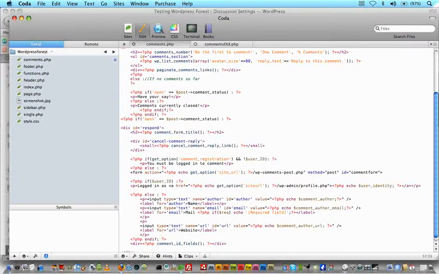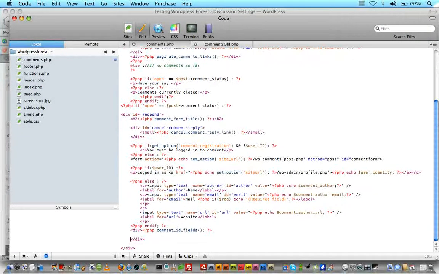And now we're also going to add a new hidden input type. You can just follow along here. Input type equals hidden. Name equals redirect to.